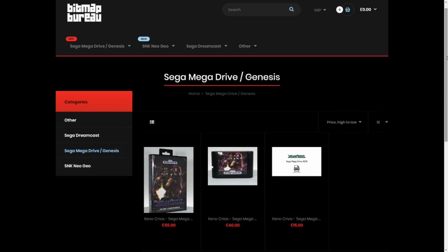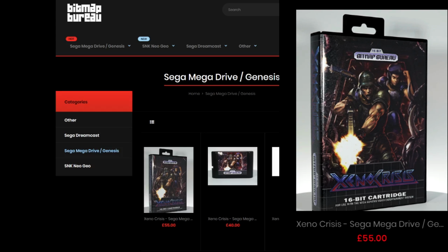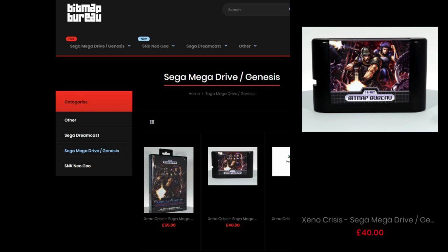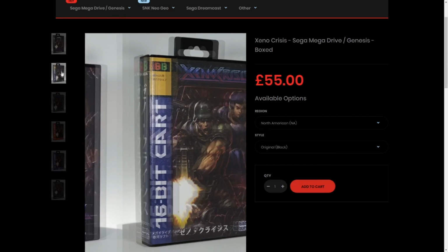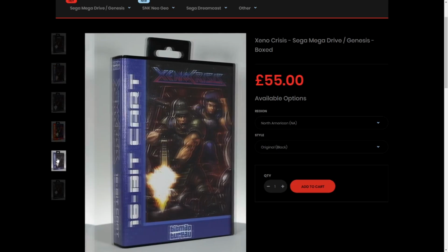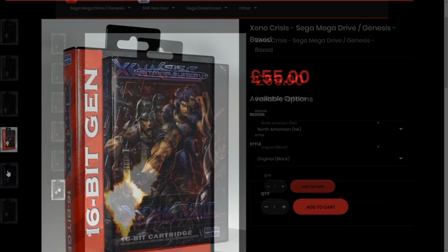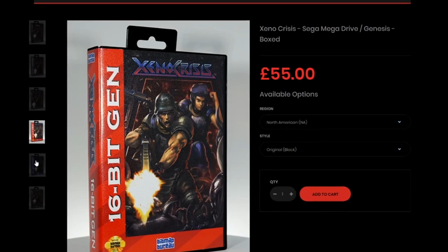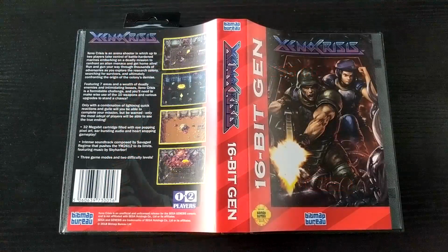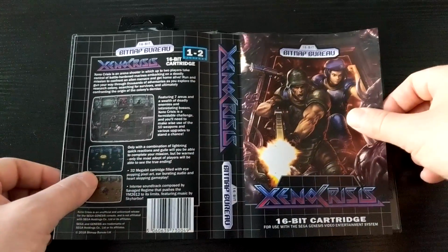On Bitmap Bureau's website, there are a few options that range from a $20 ROM file to a $70 complete in-box package. Sandwiched between these options is a cartridge-only tier at $40. All versions are multi-region, PAL, NTSC, NTSC-J, so you'll mostly be choosing which artwork suits your taste and budget. I chose the complete in-box North American version with the modern styling as pictured here. The cover is reversible, so what you'll really be choosing from is the regional artwork.